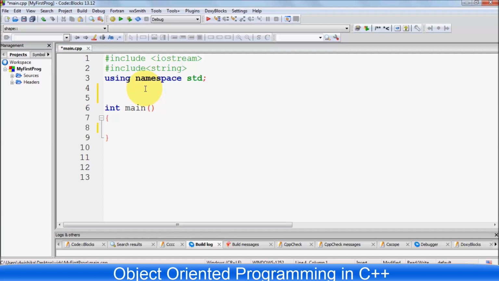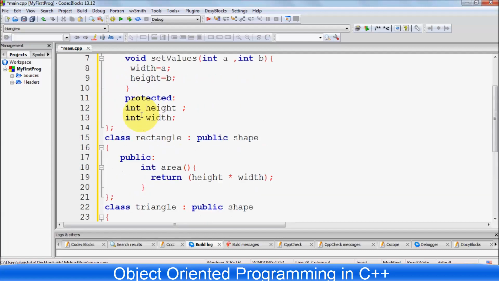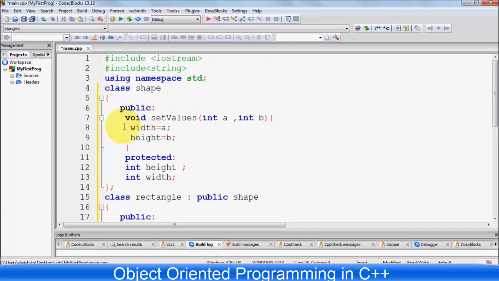Okay, now how can we use polymorphism in C++? I'm going to take an example from video number 32, in which I have shown you how inheritance works. In that video, I declared a base class and named it shape.